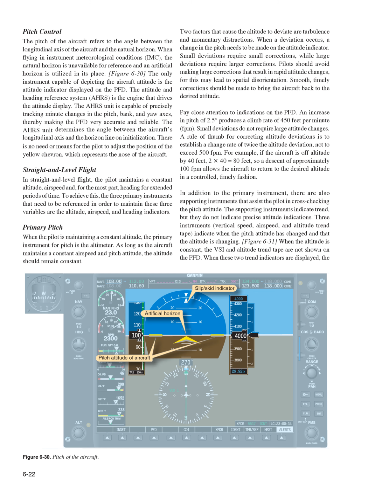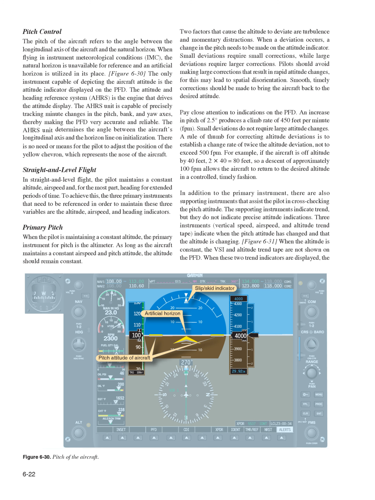The Attitude and Heading Reference System, AHRS, is the engine that drives the attitude display. The AHRS unit is capable of precisely tracking minute changes in the pitch, bank, and yaw axes, thereby making the PFD very accurate and reliable. The AHRS unit determines the angle between the aircraft's longitudinal axis and the horizon line on initialization. There is no need or means for the pilot to adjust the position of the yellow chevron, which represents the nose of the aircraft.